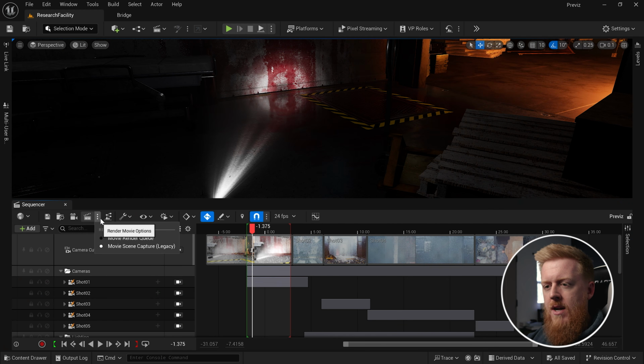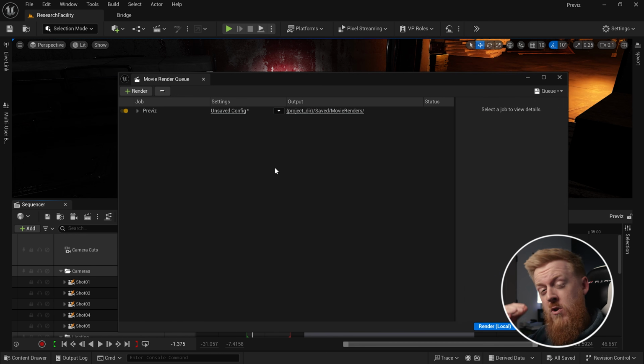So now if we go back to our three dots here, we switch back over to Movie Render Queue. We can now click the clapboard. All right, so when you bring a sequence into Movie Render Queue, these are the default settings you're going to see here. We have a config and we have the output, but this output really is going to be determined by the config.